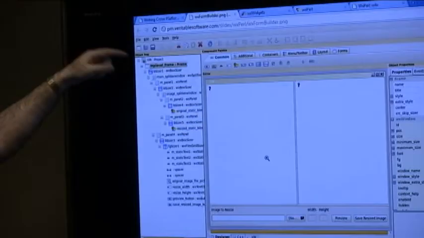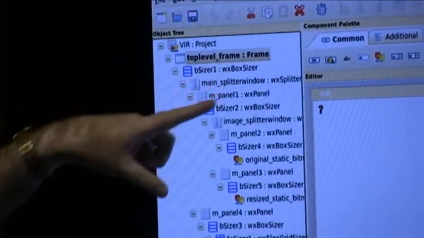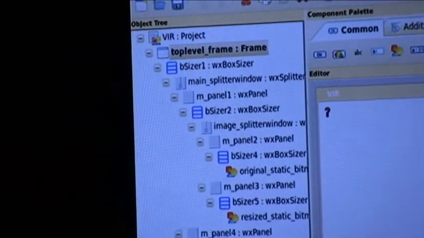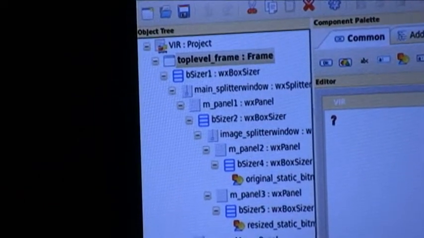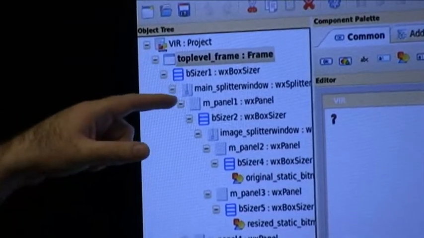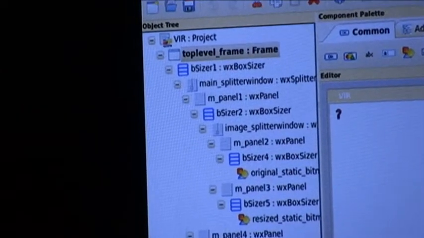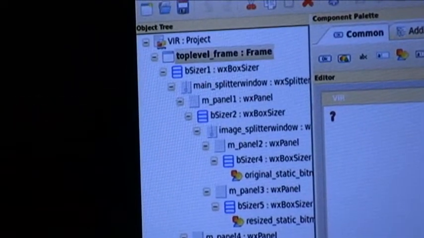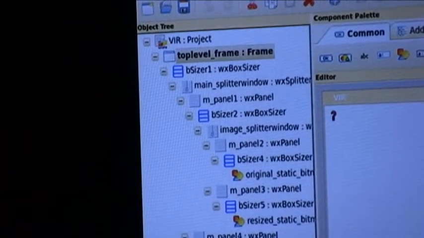So basically, you'll notice that each one of these, like the frames, the panels, those sorts of things, can usually have one child. And so if you want to put multiple widgets on, which most of the time you do, you'll put some sort of sizer underneath that. And it's got several different sizer types depending on the type of layout you want. So the box sizer basically gives you evenly spaced boxes, either vertically or horizontally.